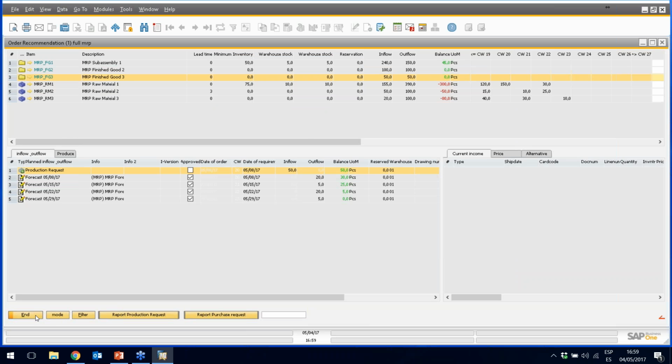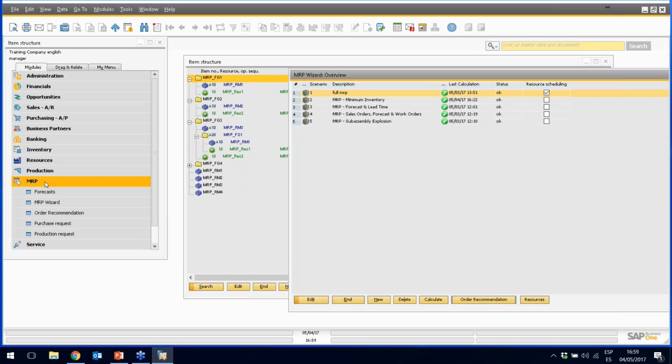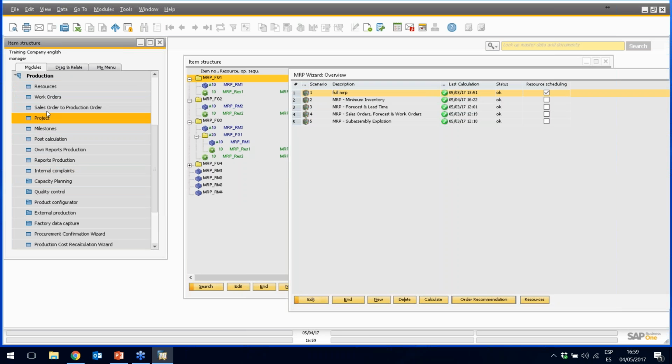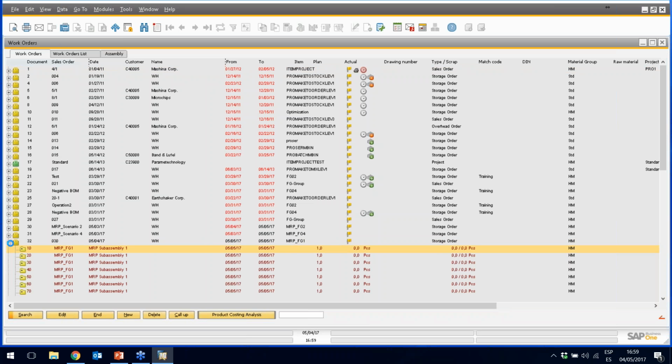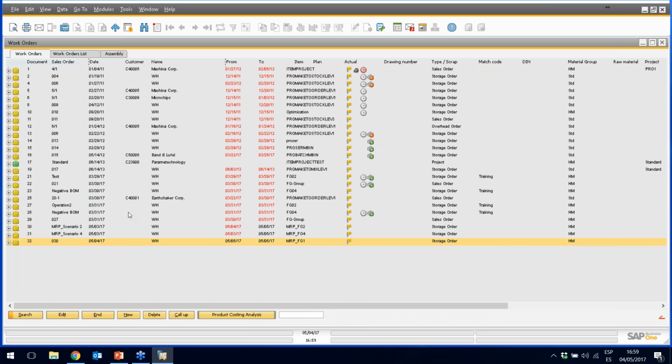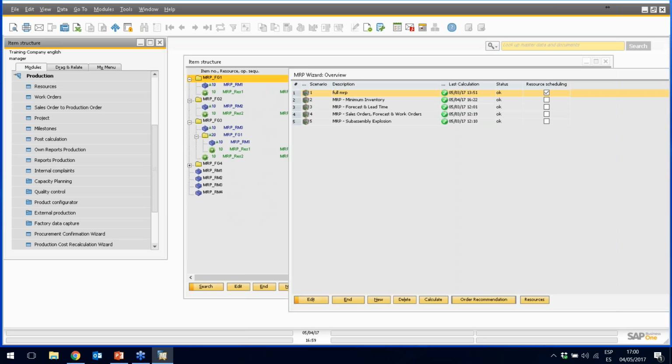And sorry. As you can see, it already did the work orders. As we go to the production work orders, I didn't do it, but somehow, I have to take a look at this because maybe in some cancellation there was a problem. But that is the way the system works.